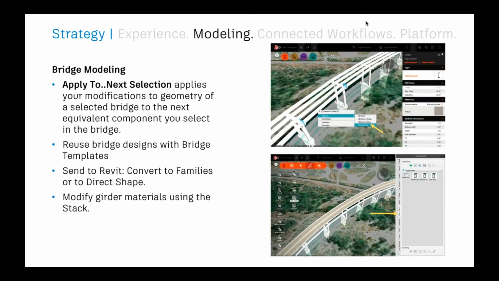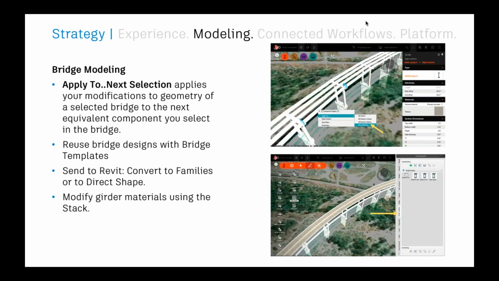The third item on the list relates to interoperability or connected workflows. Once a bridge is modeled in InfraWorks, that's really just part of a larger civil structures workflow that can involve documentation in Revit or rebar design. It can also involve a significant amount of structural analysis with different products. One of the things the team focused on was the connected workflow between InfraWorks and Revit.